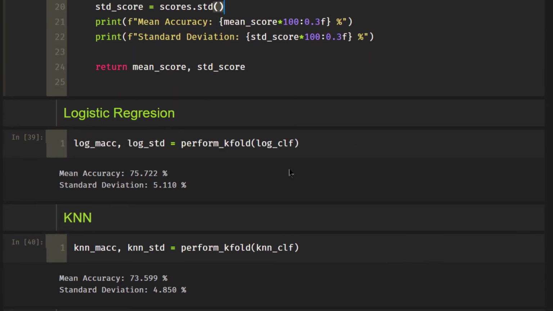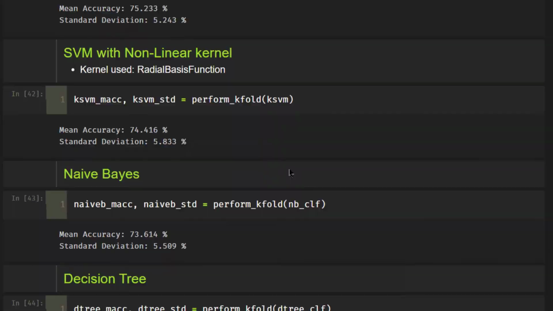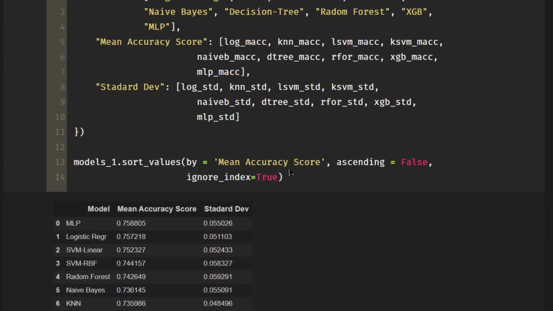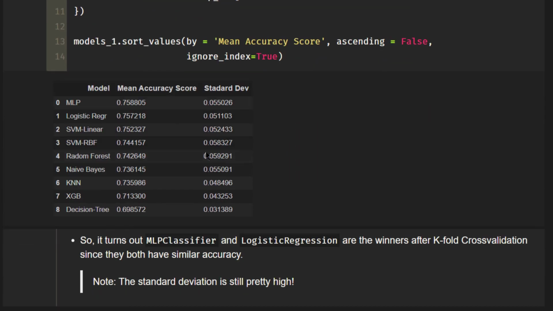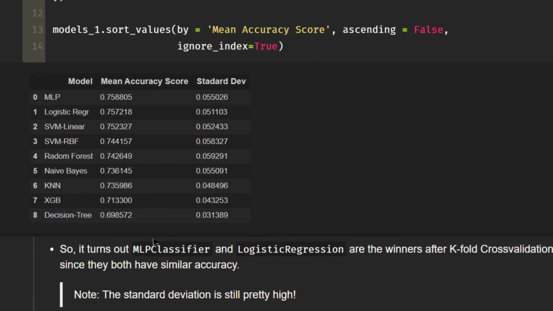So let's just calculate the mean accuracy for everyone. I've calculated, and let me just show you the result I got. So here's the result, and it seems like every one of our algorithms was able to clear that 80% mark. And logistic regression still is in the race, but MLP classifier seems to overtake it. But we can still see the standard deviation of nearly 5 or 6% for both of them. So it means the values lie between 75 plus or minus 6, something like that.